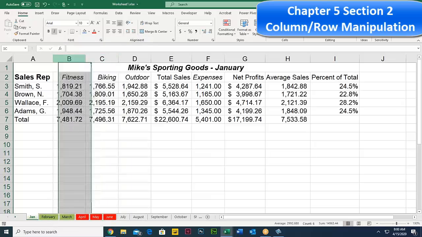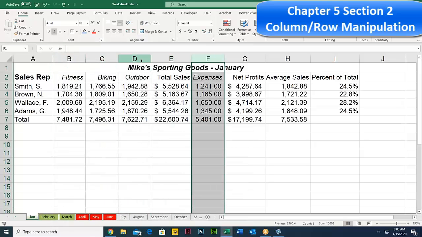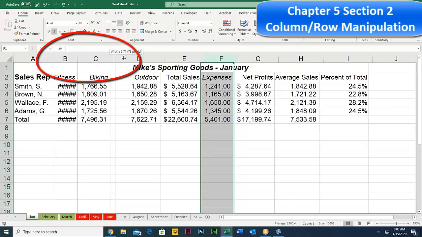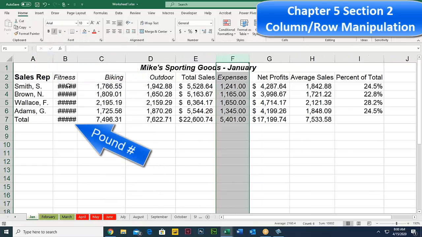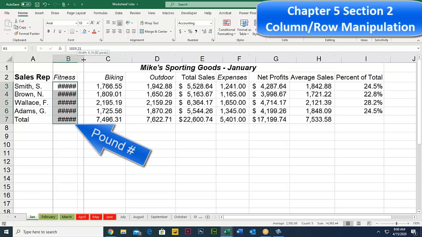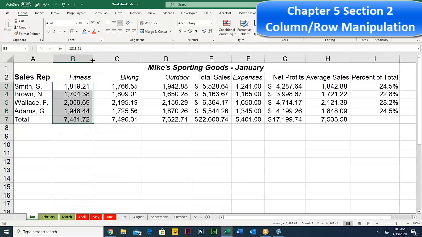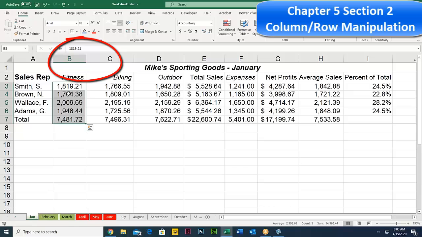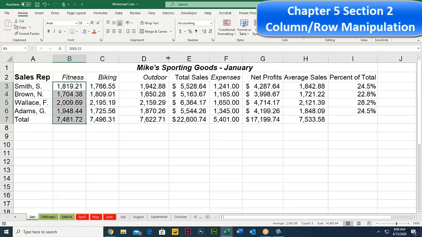If you click on C, B, D, E, F, you can actually take these little lines in between the letters and make these wider or smaller. If you have dollar signs in the formula like this, that's because it's not wide enough. So you can either drag it out like this to get it wider, but another interesting way to do this would be to double click on the line in between the two letters. If I double click, it actually spans it all the way. If I double click on this one, it collapses it as far as it needs to go.